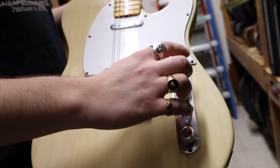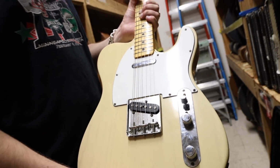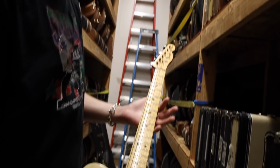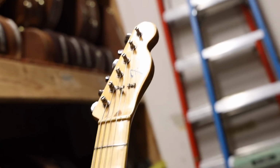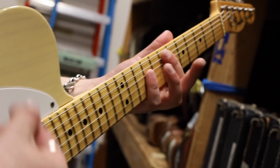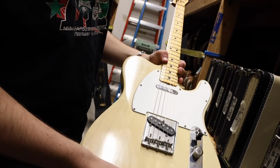You got your three-way selector with the top hat switch, one volume, one tone. No dark circuit in this one. You obviously got that big 70s Telecaster writing. Two string trees, and this one's really spanky, I would say. It's got just a real fast response and bites.